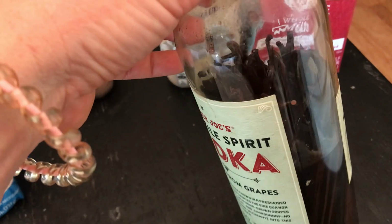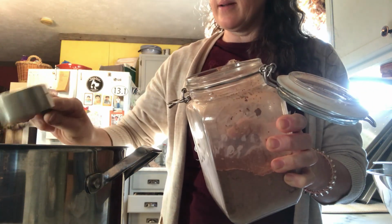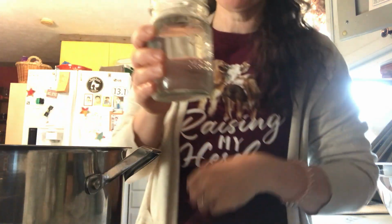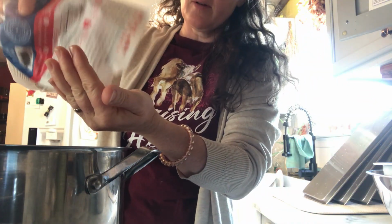So there we go. First we're going to add our cocoa. We're going to add 1/3 cup of cocoa to our pan. Next we're going to add 1/4 cup of sugar. You can add more or less, it really just depends on your taste. And then I'm using filtered water. We're going to add 1.5 cups of water. We're going to add a pinch of salt, and then we're going to whisk that up really good. My pinch of salt might be a little different.